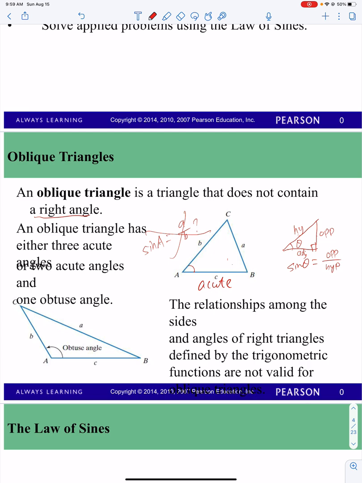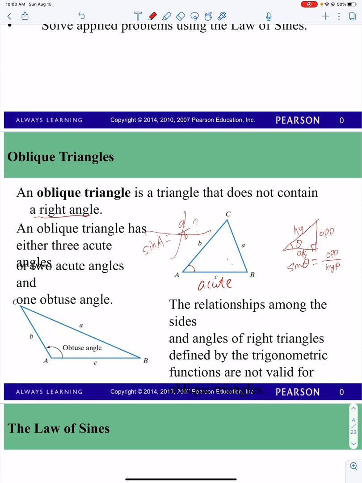But one thing you need to be reminded of: the trigonometric functions sine, cosine, tangent, cotangent are defined in the right triangle. Opposite over hypotenuse, adjacent over hypotenuse. All the opposite, adjacent, hypotenuse are related with what? A right triangle. So you do not have this property in oblique triangles.